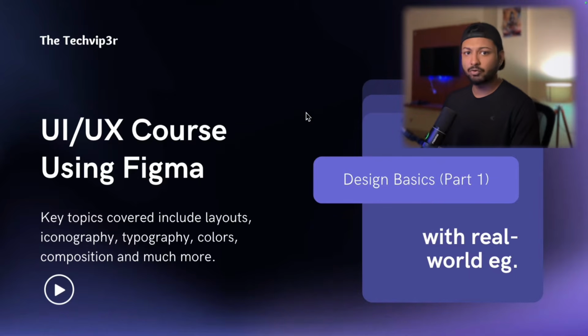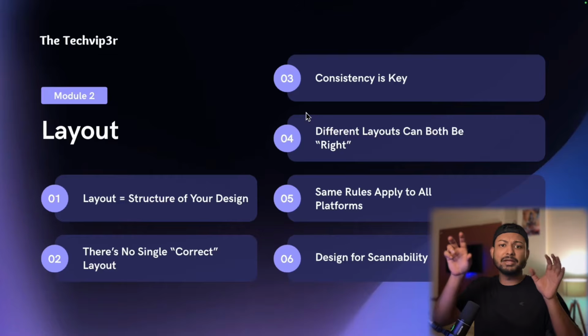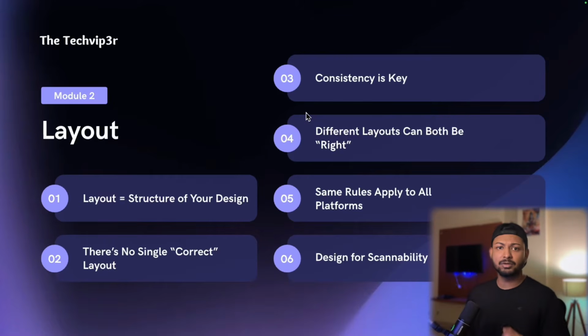So here we're gonna start with the design basics. And this is part 1 of the design basics because it covers a lot of topics. So the first topic that we're gonna cover is the layout, the layout of the design. So what is layout? In simple words, we can say the design where we are keeping the elements, the readability and everything. So we will talk about those using these points.